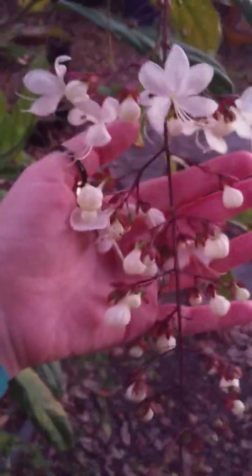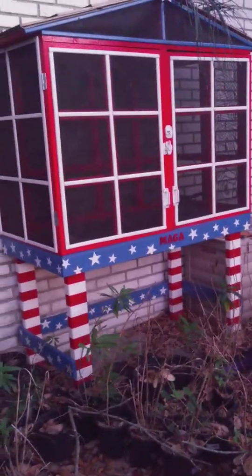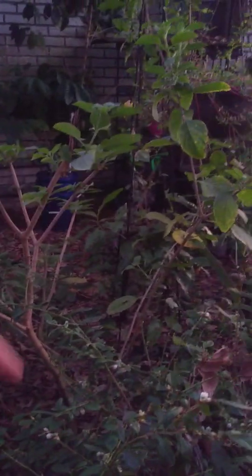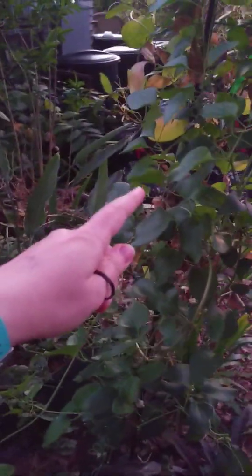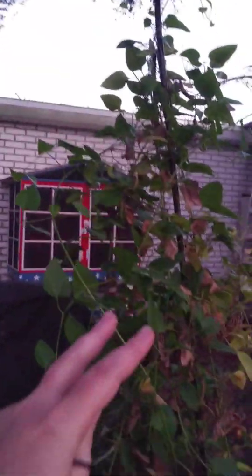The sun is falling. My bird cage. Where we go one, we go all. And a whole bunch of dead milkweed. Blueberries. I grow my own blueberries. I eat more than what this is. This is purple. Porterweed. That's porterweed. This is white clematis, but it just flowered. There's a few clematises in it. And I just put them in the ground, and then they grow up here.